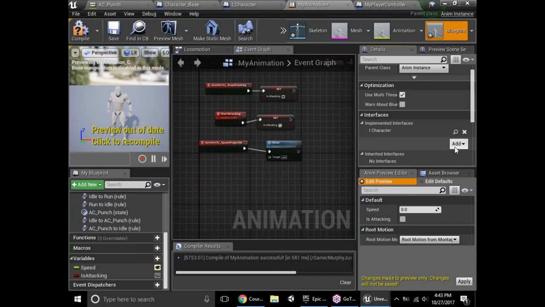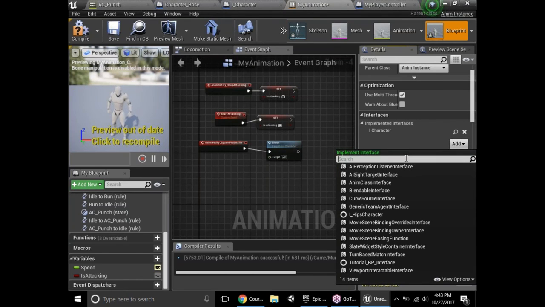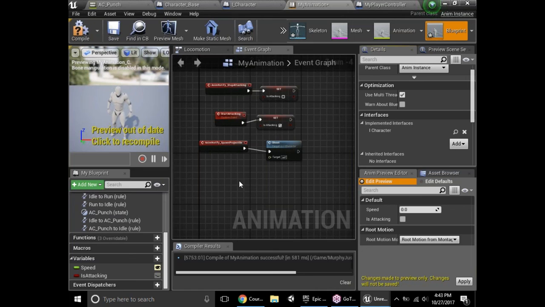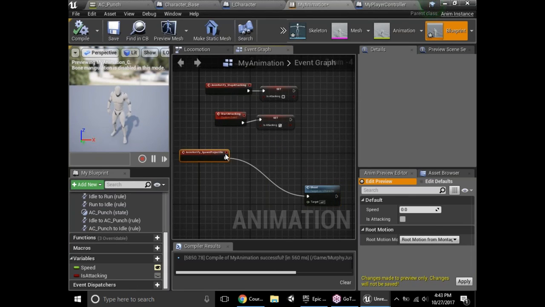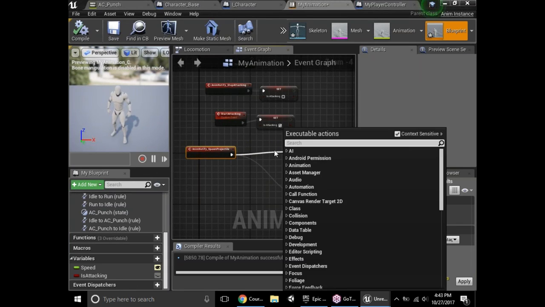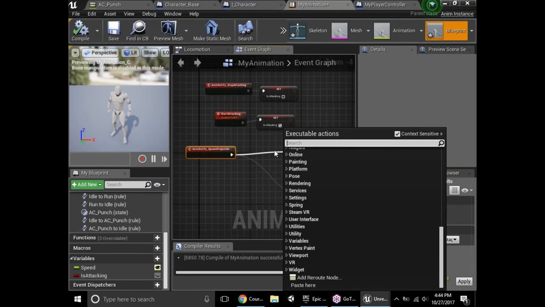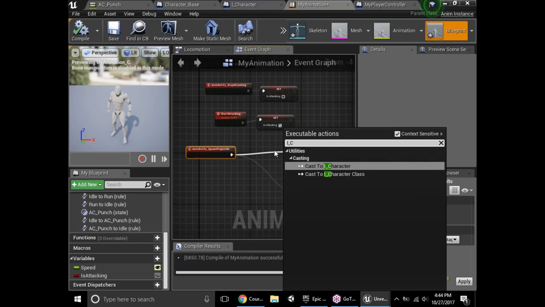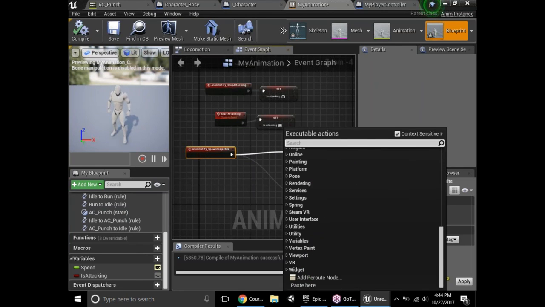Down here you can click the add and select whatever interface you want. So let's compile, save, and that's calling the iCharacter. Let me check something real quick, because I do want the interface call. iCharacter. Nope, don't want to cast.